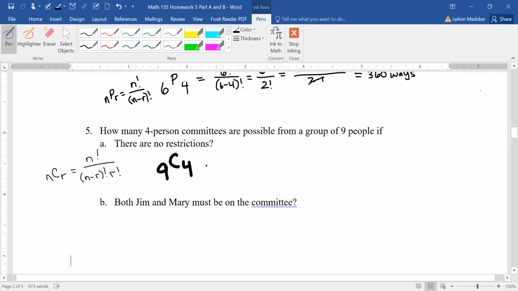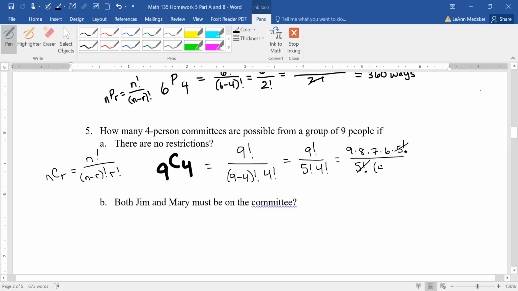So when we work this out, this is 9 factorial divided by 9 minus 4 factorial divided by 4 factorial. So I'm going to write these a little bit more compactly. That's 5 factorial and a 4 factorial. Usually I take this one down to the bigger one in the bottom and then I stop. So 9 times 8 times 7 times 6 times 5 factorial. I put the factorial back on there because this is still 5, 4, 3, 2, 1, but that allows me to cancel it with the 5 factorial in the bottom.